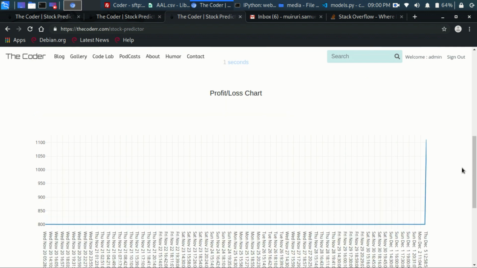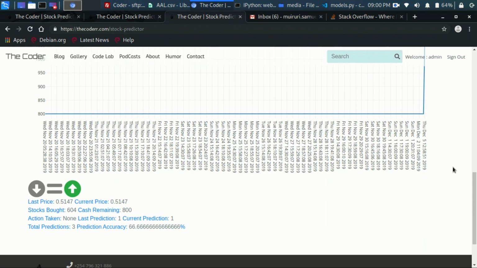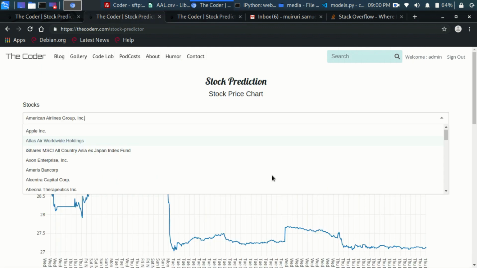So if that works out as intended, then this may actually come out as a feature that I'll allow people to use as a service.